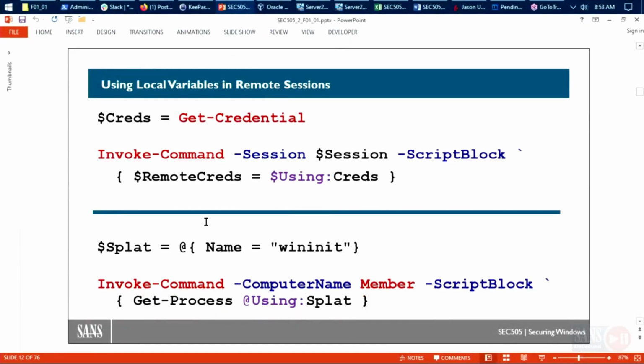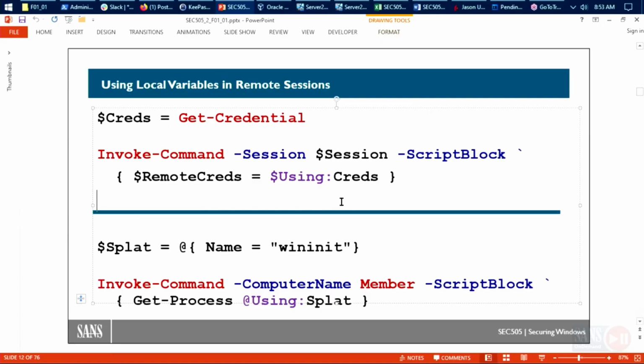It's a little bit of syntactic candy. I'm using script block just like before. Here's the command that I want to execute on the remote machine. And notice that that command is using a variable named creds. Now normally when you refer to a variable, it would be $creds. And if you did $creds, if that variable existed in the memory of the remote computer, it would work. But right now, that variable does not exist in the memory of the remote computer.